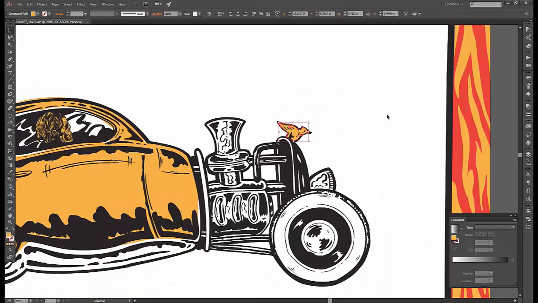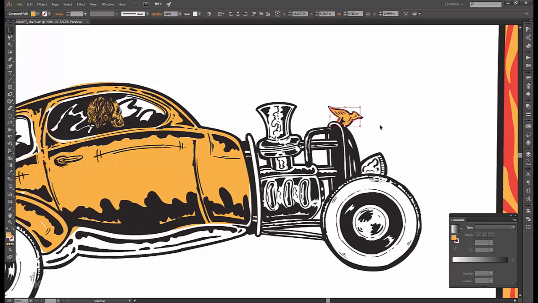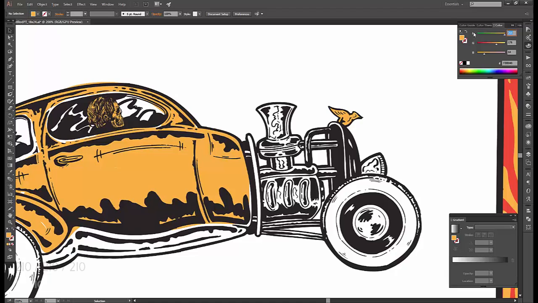The last bit of coloring on the car will be a light gray. Open your color palette and enter RGB values of 210, 210, 210. Use your blob brush to color inside the engine and the hubcaps.